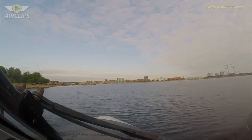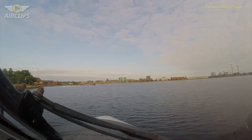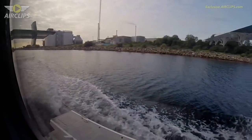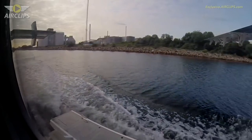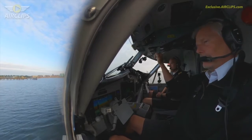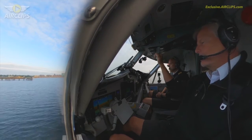And of course, it's never the same. It could be influenced by all kinds of stuff, like I said, boats, obstacles, but also the wind, the weather. Like if the sun is shining in your face, you can't see any obstacles on the water. Waves, swells, rain, birds, seals, whatever. So there are a lot of parameters that have to be taken into consideration, and then you choose a line and then you land.